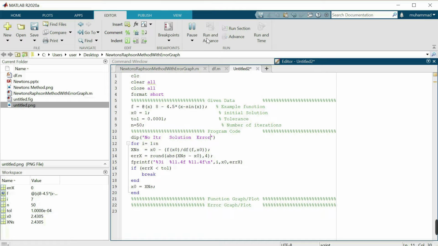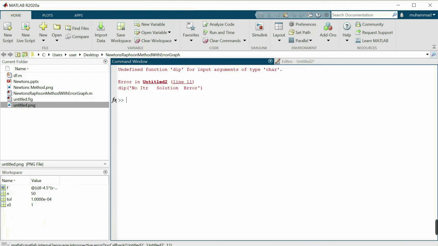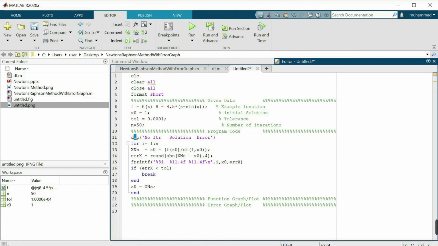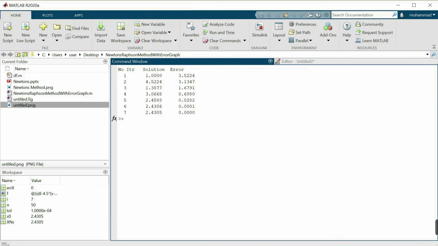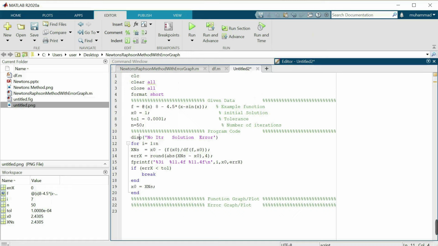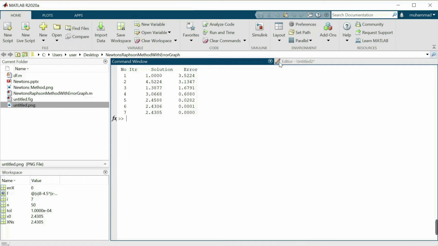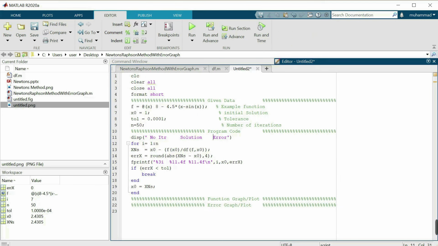Okay, so here we check what the error is, this %3i, yes, so that's fine. Number of iterations, this one is the solution, this one is the error. And this one is okay, so fine. So let's run this again, that's fine. There will be less space, remove the space.